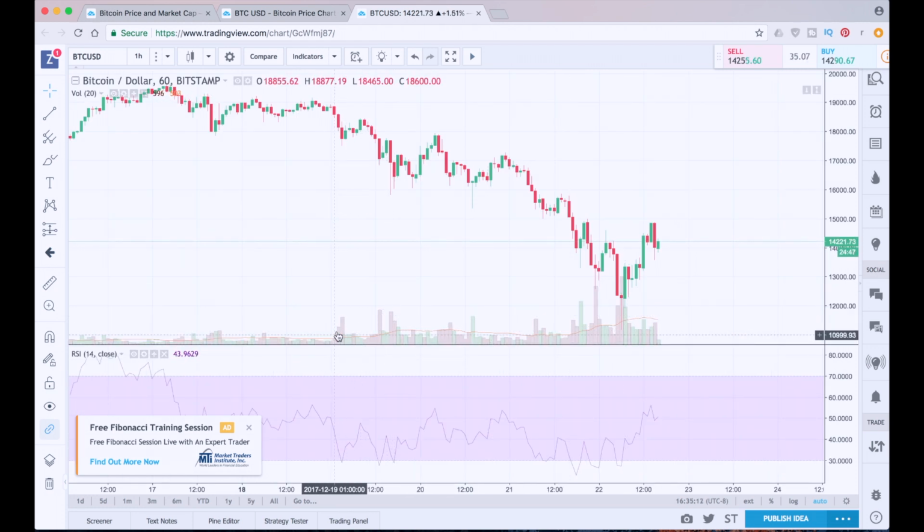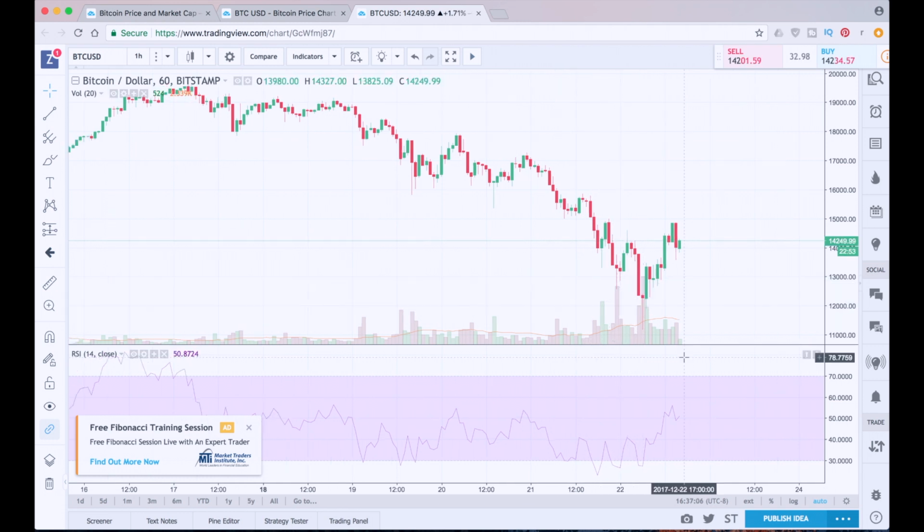So you'll see here that during the sell-offs, these red columns in the volume are actually peaking way higher than the greens. And this could be an indication that there's a bearish trend on the horizon. Even if you look at what's happening more recently, look how tall these red columns are. Now, if you're trying to make a determination based off these two indicators alone, you can see that the trend is moving towards lower highs and lower lows. And if you look at the RSI, it's hovering right around the middle, so it doesn't even indicate that Bitcoin is oversold right now at this price range.